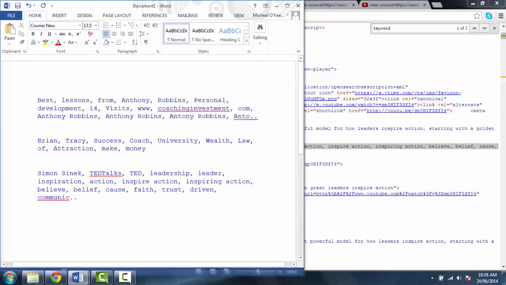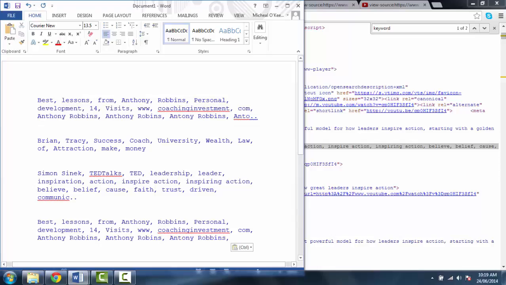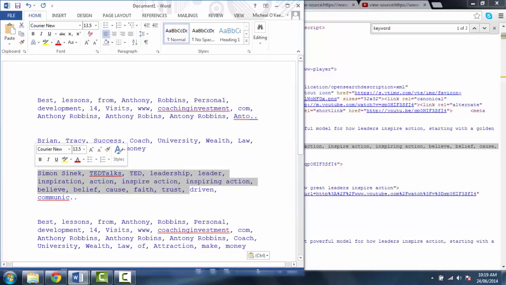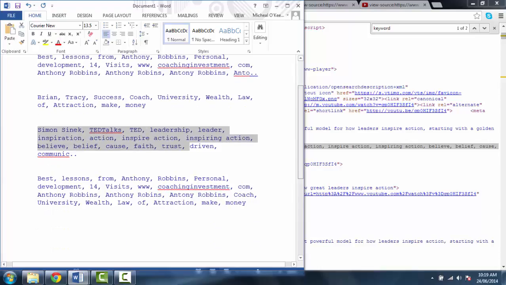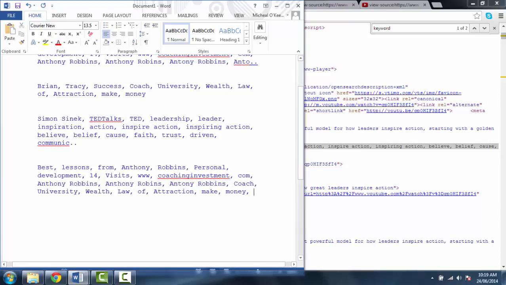So what I would do is pick a combination of them. Let's just say I'm going to copy some of them. I'll copy this much of Anthony Robbins, I'll copy this much of Brian Tracy's. Just as an example, I could obviously consider this in much more detail, and copy this much of Simon Sinek's.